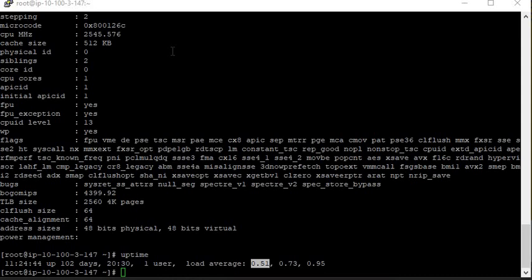In the first case, the CPU is performing to its fullest capacity but working fine, and no process is waiting. But in the latter case, the CPU is not working at its full capacity, but the load is high, suppose 2.0. That means processes are waiting, and it may be due to other factors. I just explained before that it may be disk I/O, and in most cases it is due to a high I/O rate. In that case, you need to check the disk performance and take action accordingly.